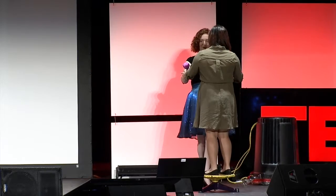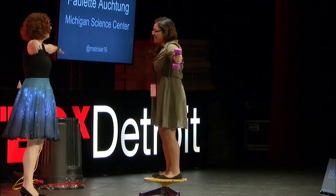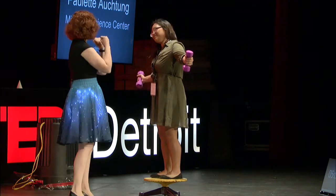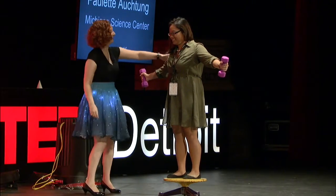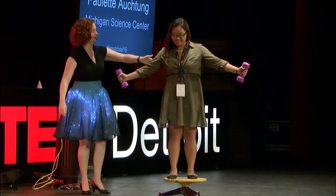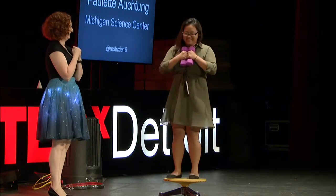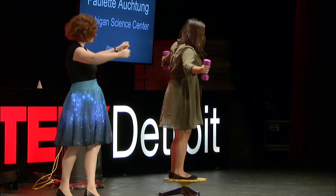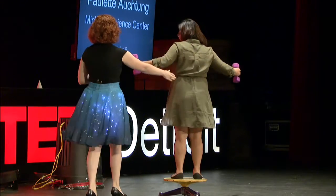But if we add a little bit of weight — I'm going to give you these five-pound weights right here, and I want you to hold them out just like you were before. You're getting your workout today! Hold those weights out and then bring them in really quickly just like you did. We're going to give you a little bit of a spin again. Now bring your arms in. Put it back out. Bring it back in. Put it back out. I'm going to stop you before you throw up.